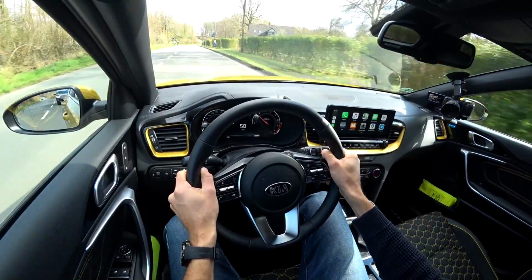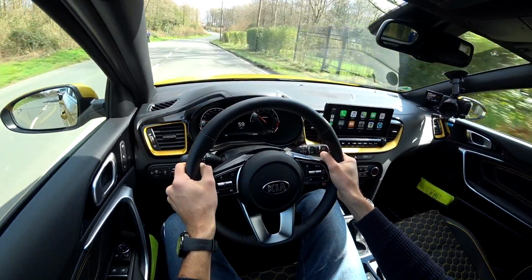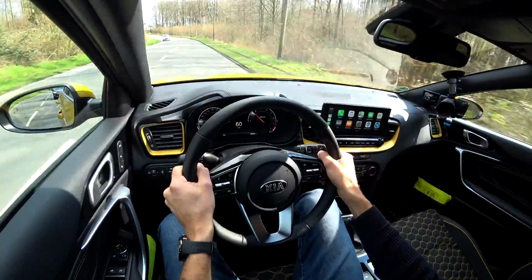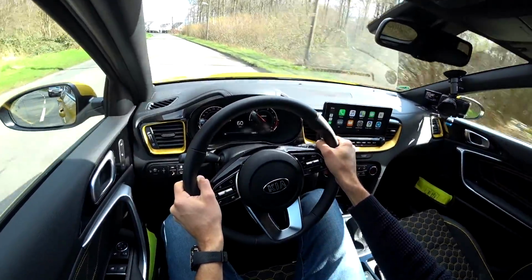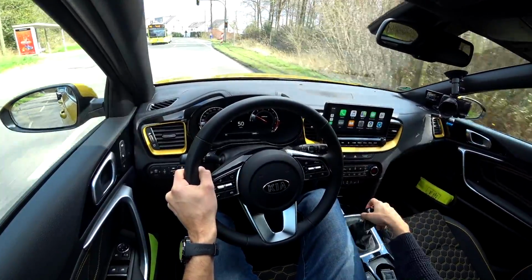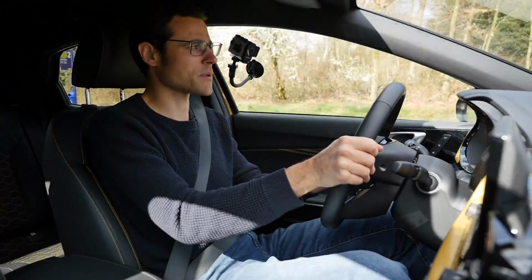They do not offer an adaptive suspension. That's not available. Yet again, you don't have to pay anything extra for any suspension. I think you can be happy with the normal suspension here. The sport models, the GT, for example the Ceed GT, that one could use an adaptive suspension so that there's more span between comfort and sportiness. But here, the non-sport models, I think you're just fine with the normal suspension as well.